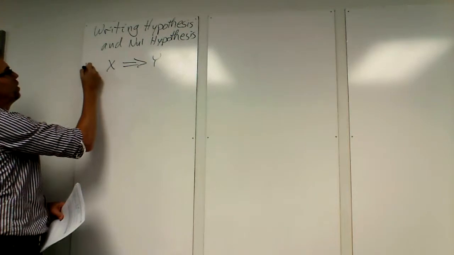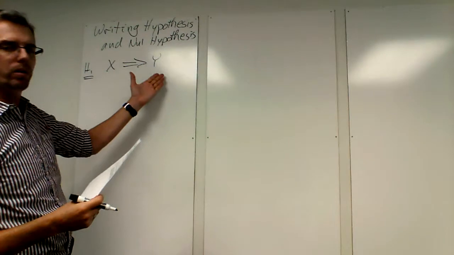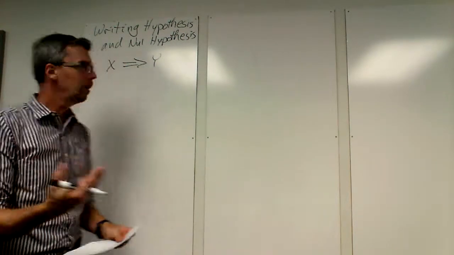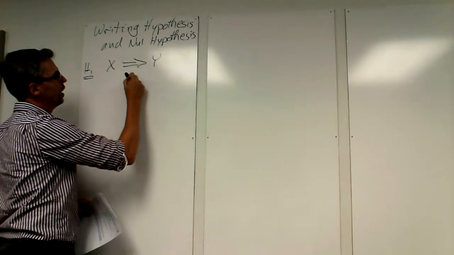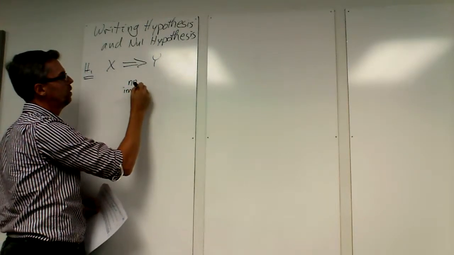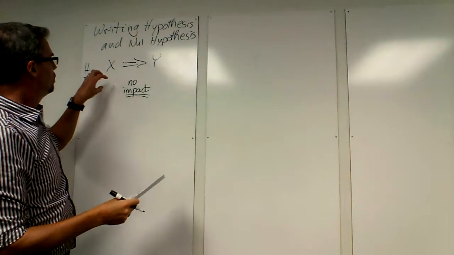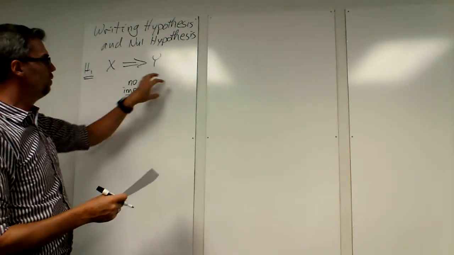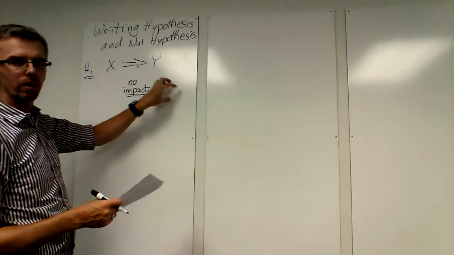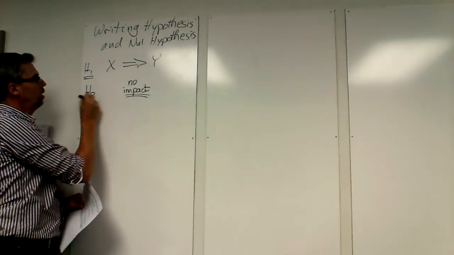So you can write that down, H1, and in this case, defunding Planned Parenthood will lead to a decrease in reproductive health access for lower income families. How do you state the null hypothesis? Really, all you have to do is restate that, but instead of the causality arrow, just say something to the effect of no impact. So decreasing funding for Planned Parenthood will have no impact on access to reproductive health for low-income families. So that's how you state the null hypothesis, and that's H0.